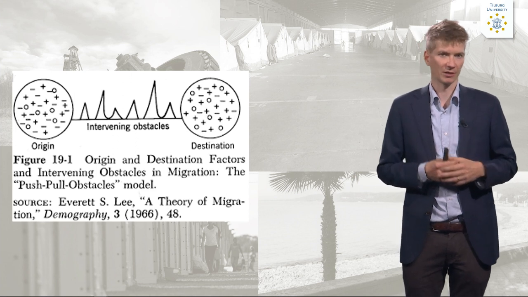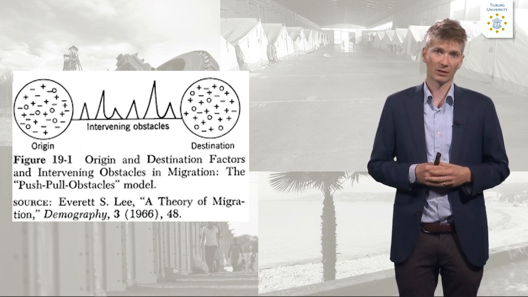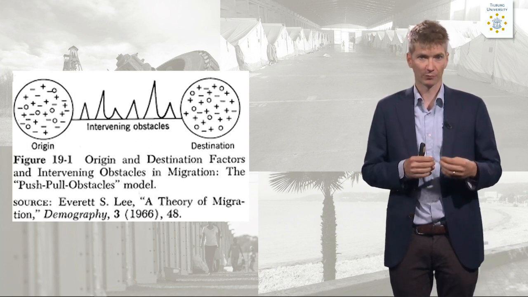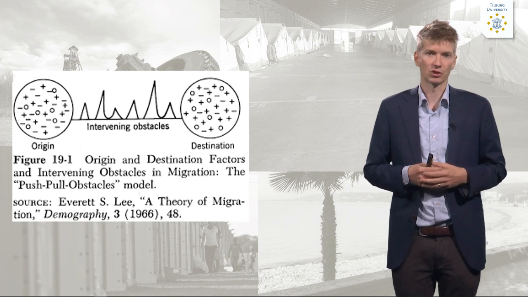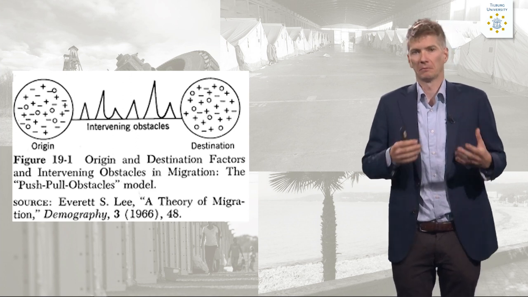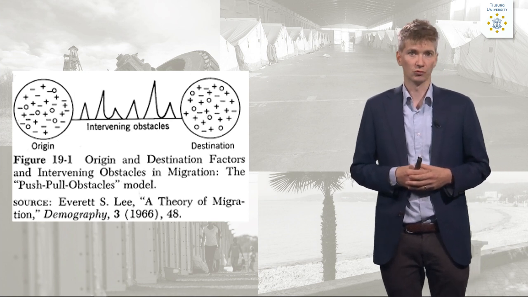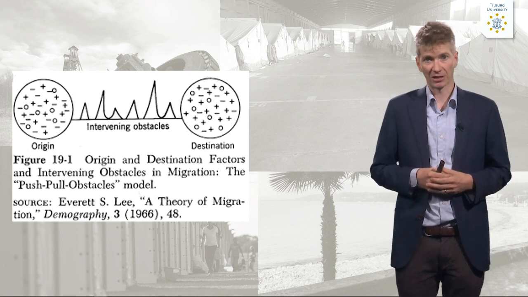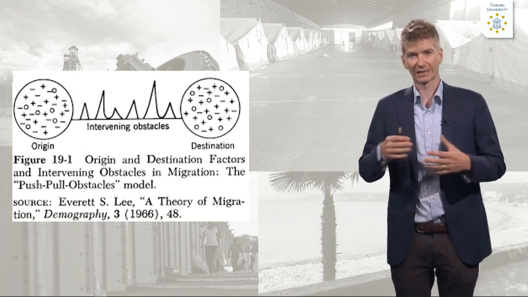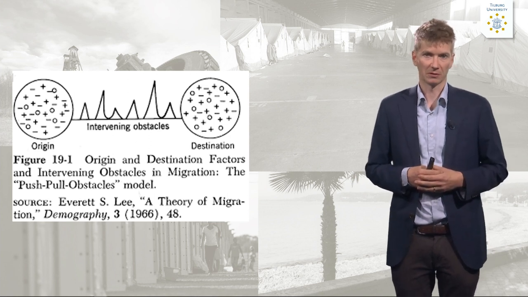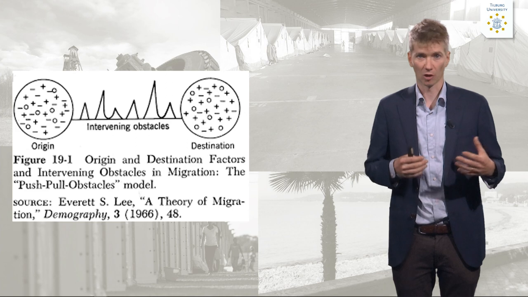So those are classical sociological variables: gender, socio-economic status, ethnicity, and age can all play a role. Then there are also intervening obstacles — things that can impede people from moving to certain locations. Think about restrictive migration laws: your country of origin might not allow certain people to leave, as in Saudi Arabia or Iran where it can be more difficult for women to move internationally. You can also think about migration laws of the destination country that ban or make it more difficult for certain nationalities to enter. Think about Donald Trump's ban on migration from Muslim countries in the United States — that was quite a significant intervening obstacle for those people.